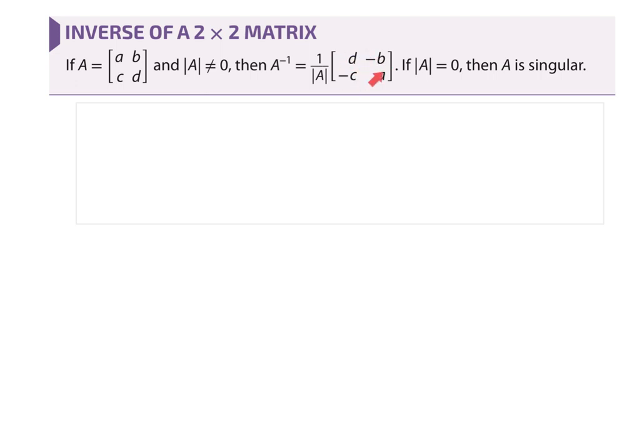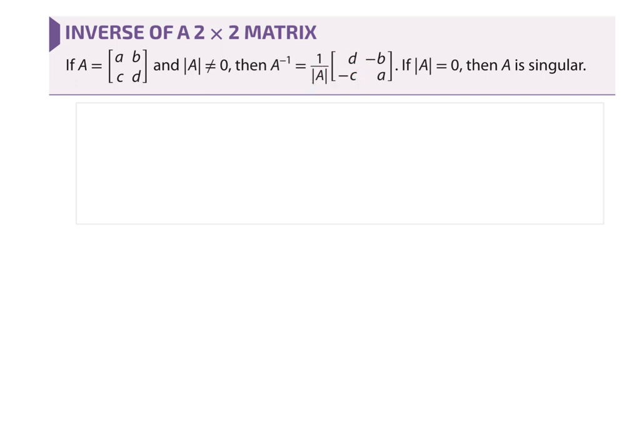And then we multiply that by the original matrix moved around a little bit. For the first diagonal, we switch those, so you see that A and D switch places. For the second diagonal, we negate those. It doesn't mean they're negative. It means they're the opposite of whatever they were. Okay? And then once we do that, we multiply it through.